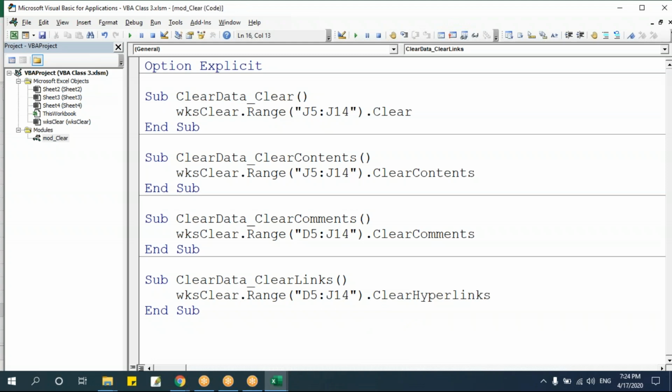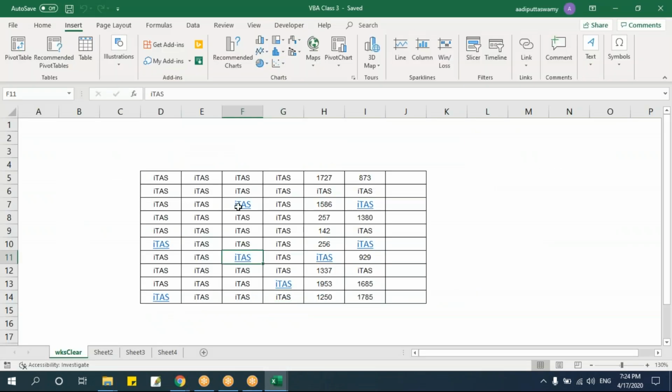Now if I say F5, say the links are gone. But I can see that format is still there. That is the link format. If you can see this, the blue underscore, that means it becomes as if there is a link here, but the link is gone, the format remains.